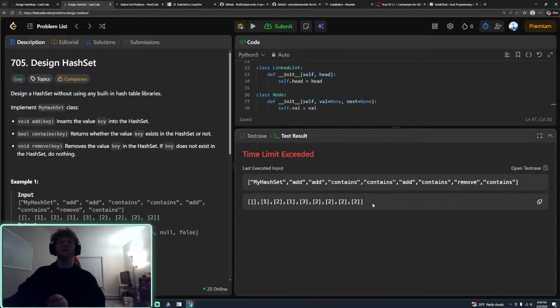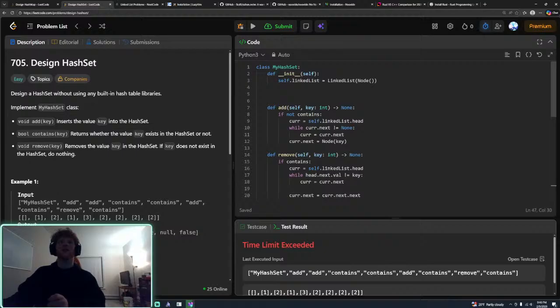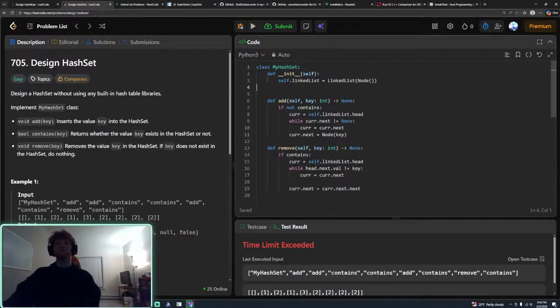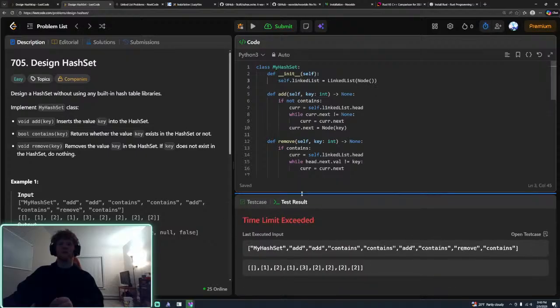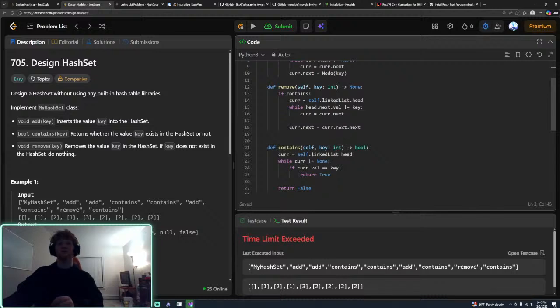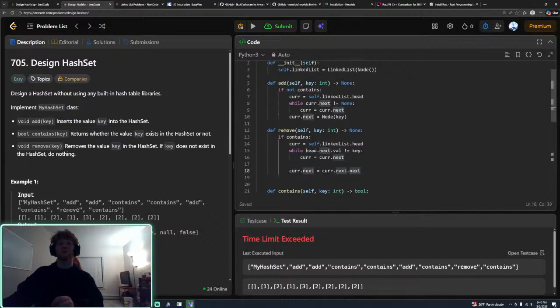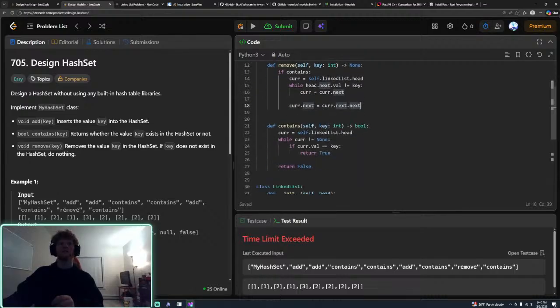Is this the output? Looks like nothing is actually happening. Why is that? Maybe it wants us to return stuff? Contains should return.